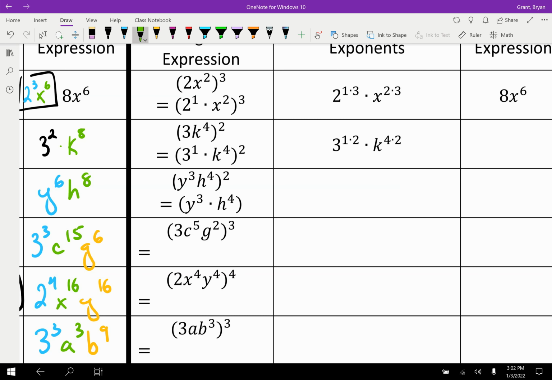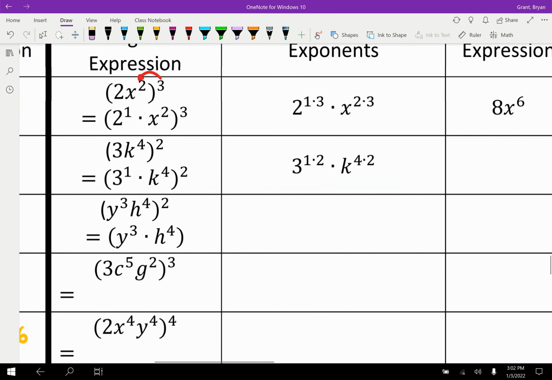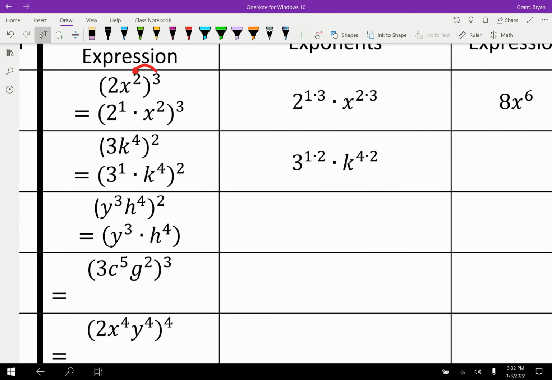2x squared to the third power. What I see some people try to do is they just say, oh, this 3 just multiplies here. 3 times 2 is 6. We're done. But I didn't get 2x to the sixth, nor does this 2 go on both of these. So what's going to really break this case wide open for you is remembering that the 2 is attached to x squared with multiplication, and so we can and should write those separate from each other.